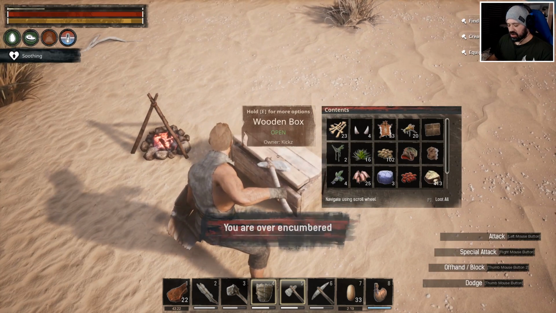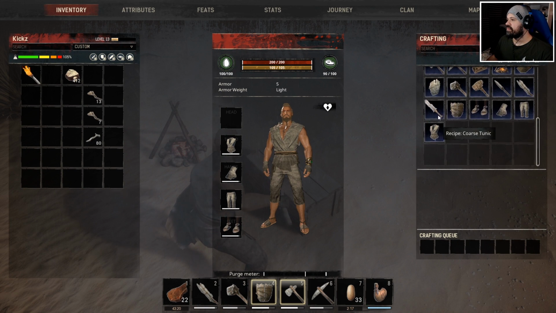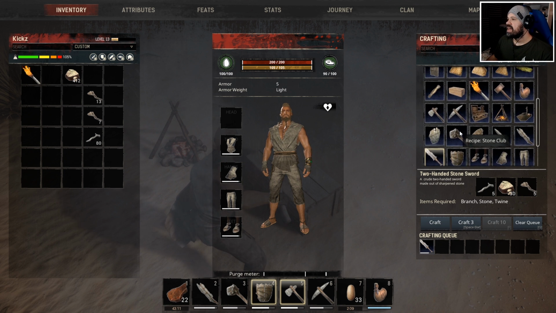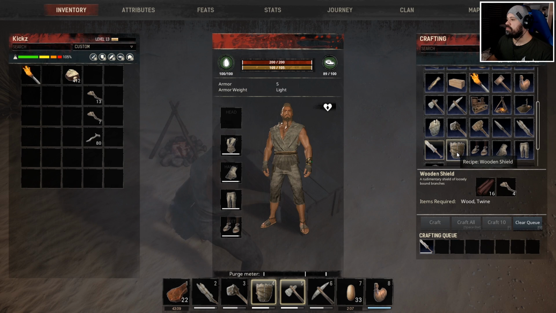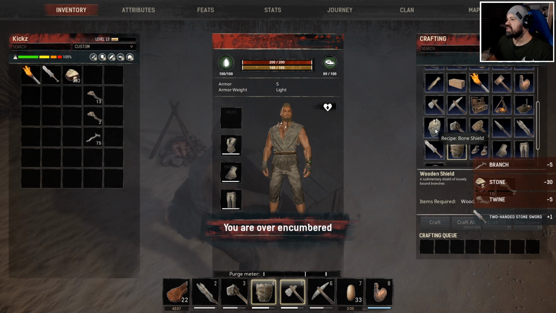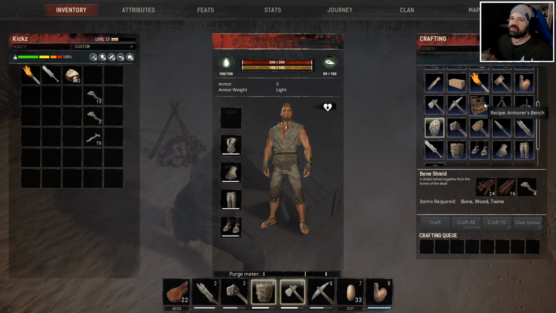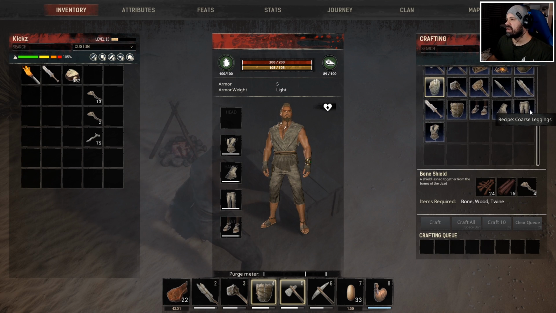I'm over encumbered, I know. So let's craft a double-edged sword. That's the two-handed sword, yes. It's crafting. Great. And then we can also make a better shield. Is it? Oh no, that's a bone shield. Oh, the bone shield might actually be better. But we don't have, I think, yeah, we have 24 bones, but I'm not going to do this right now.